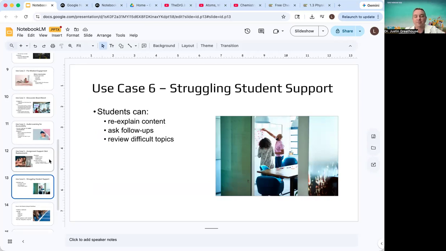As where if they needed to go to a tutor, that tutor may only know one or two things in their arsenal to help them to try to reteach. But the Notebook LM will continue to try to make sense for the learner.